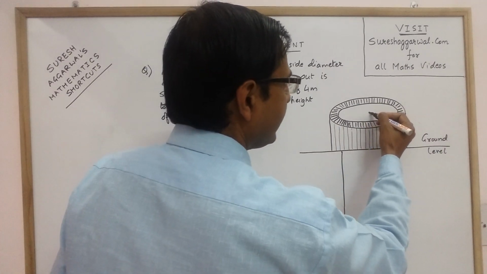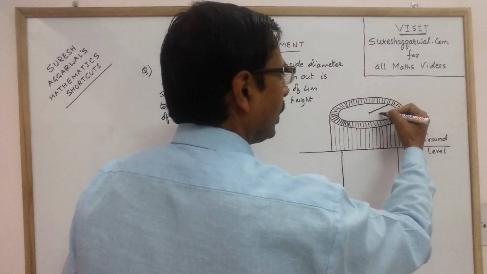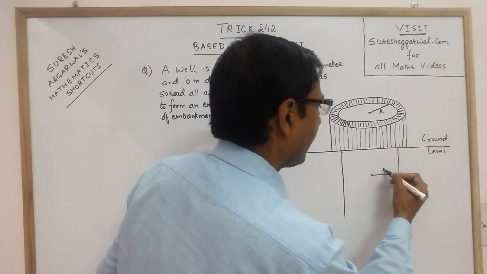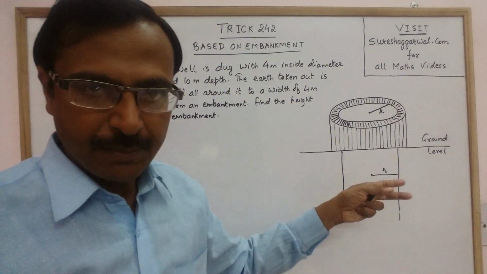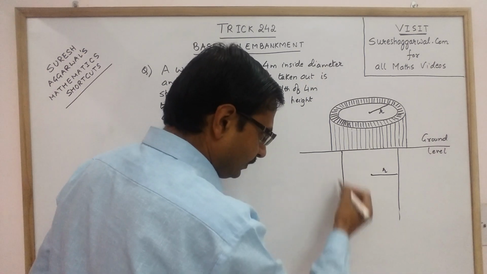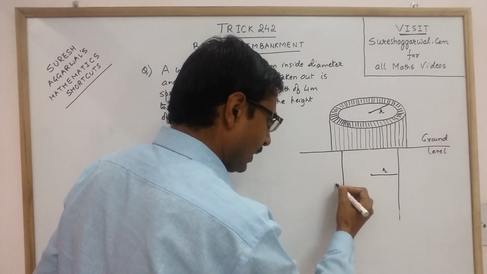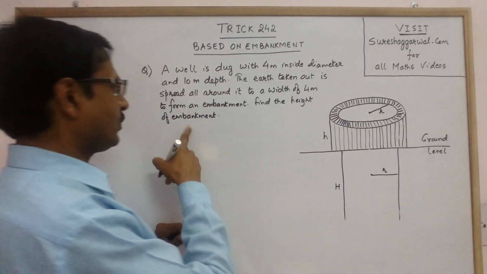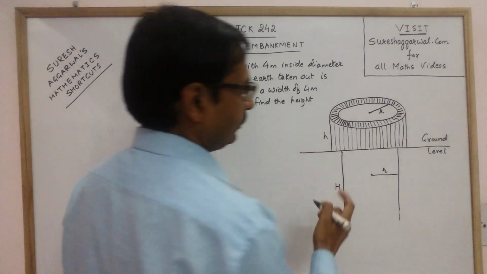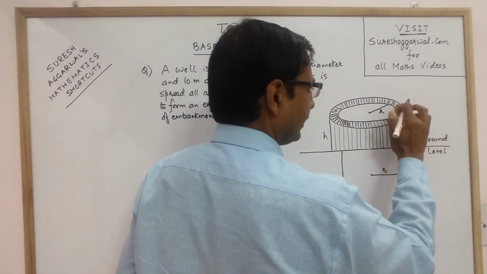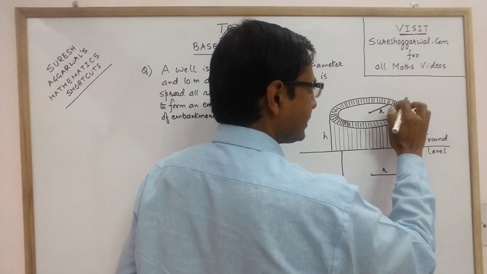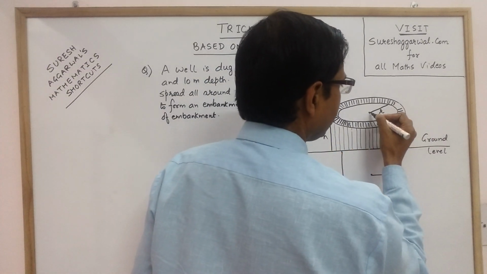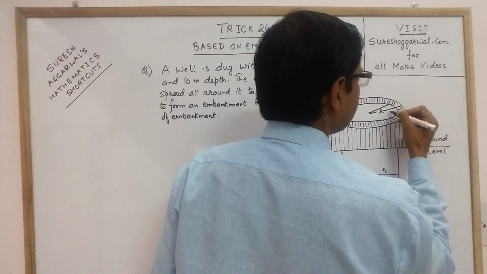This is the radius of the well, that is this small r, that is the part which is dug. So this radius and this radius, internal radius, is actually the same. This is the depth of the well, so I'll call it capital H. This is the height of embankment formed, this is small h, this is what we are required to find, and this is the width to which the mud is spread. So the width is 4 meters, so obviously we will have one more radius here, so this is capital R.